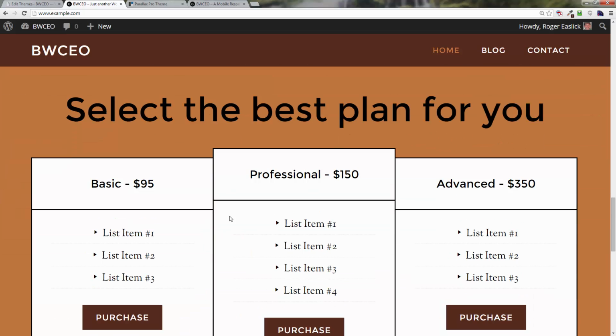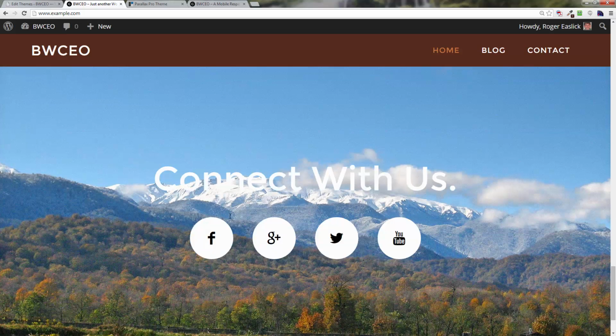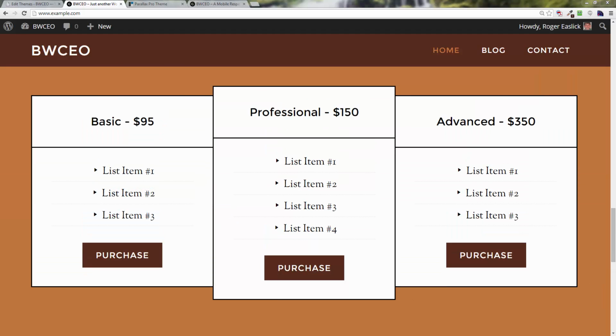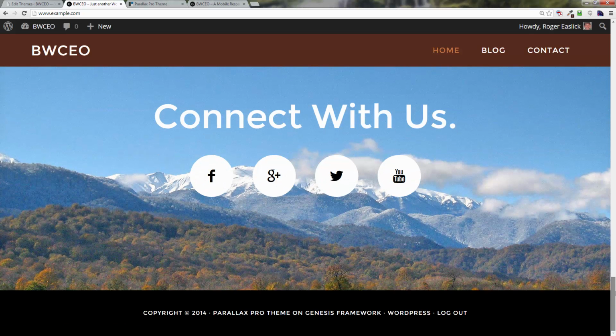I wanted to add a form down there, which won't take too long. And we've got a couple more changes to go. So this is going to be a longer video, kind of a long video, but anyway, we're almost done. So the pricing table hover styling, the footer background color. Let's take care of the footer background color, and then we'll stop this video and make a new one.